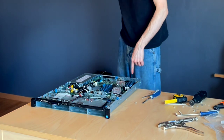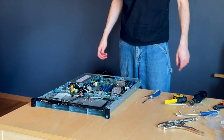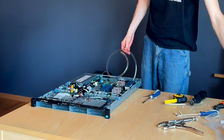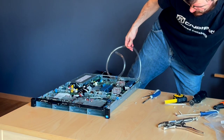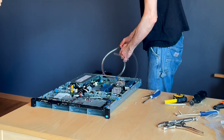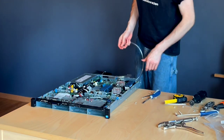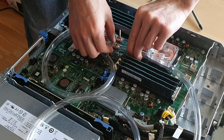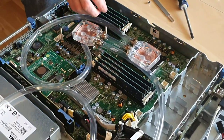Now, we're going to need one more coming down here, and one more coming out, and then we're just going to loop it around and come out there. So, we're going to leave a generous bit of extra piping at the end, because we're going to want to hook this up using a butt connector to our water cooling system. Nothing is backed out. We can fix that right now. That could be the source of a leak.